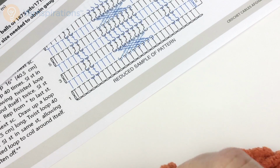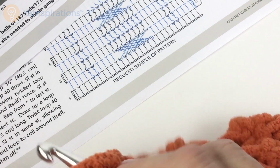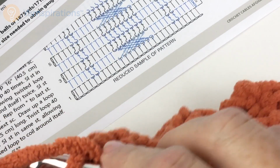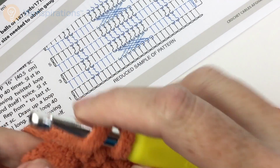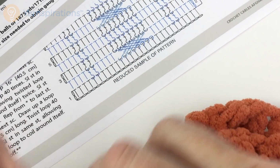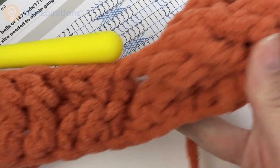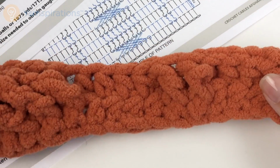Yours, of course, will be wider because you're making the whole width of the blanket. I'm just doing the sample, the diagram size, so that you can get to see all the different rows. 4, there's my 4th half double. Remember that chain 2, that turning chain does not count as a stitch. So there is my row 1.